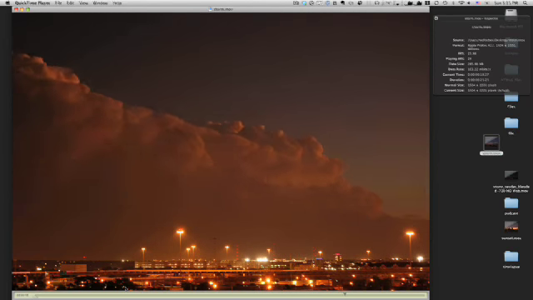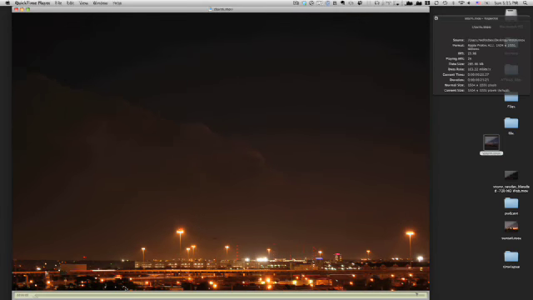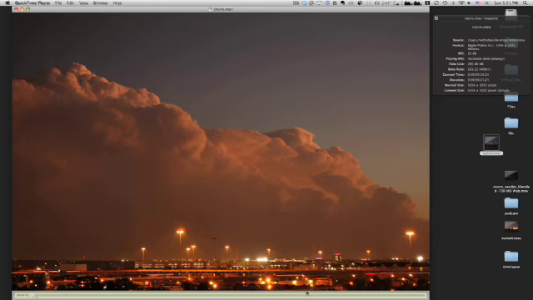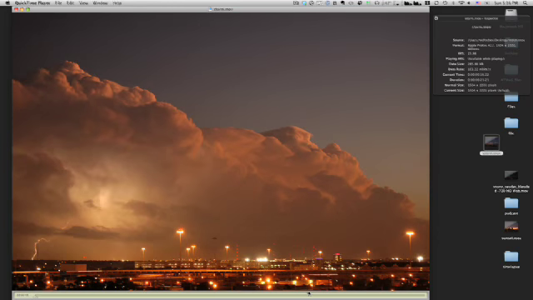Okay, let me show you the other kind of side effect of all this. Not only are you getting some cool time-lapse footage, and this is by no means, there are people that do this much better than I do. I'm just showing you how to do it, which is really cool. But one thing I noticed on this, let's go back here before it gets too grainy, is you end up getting shots, and these were not taken intentionally, but here's a really neat one with the lightning hitting the ground. But I was just simply taking interval timed photos.